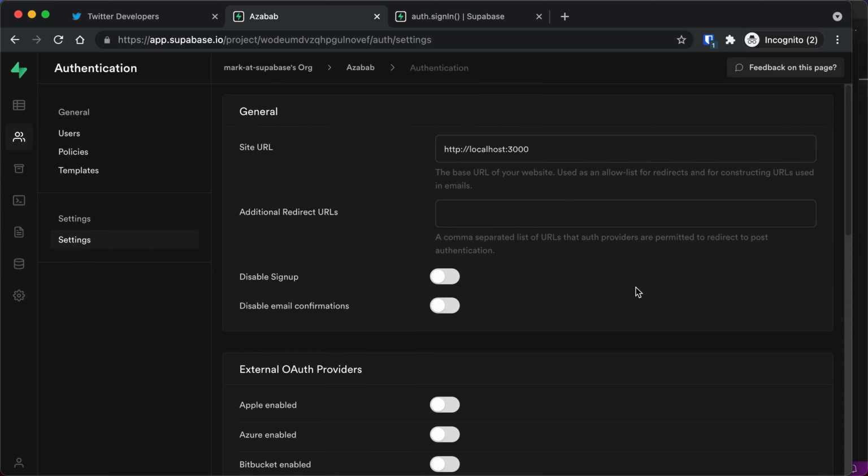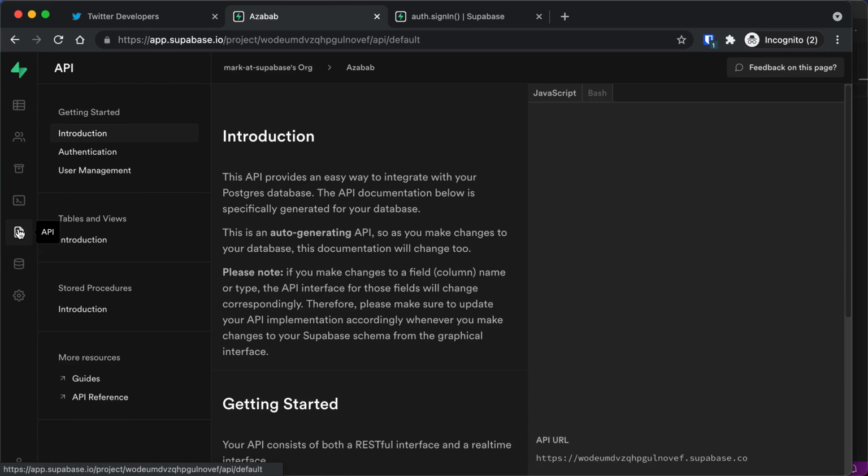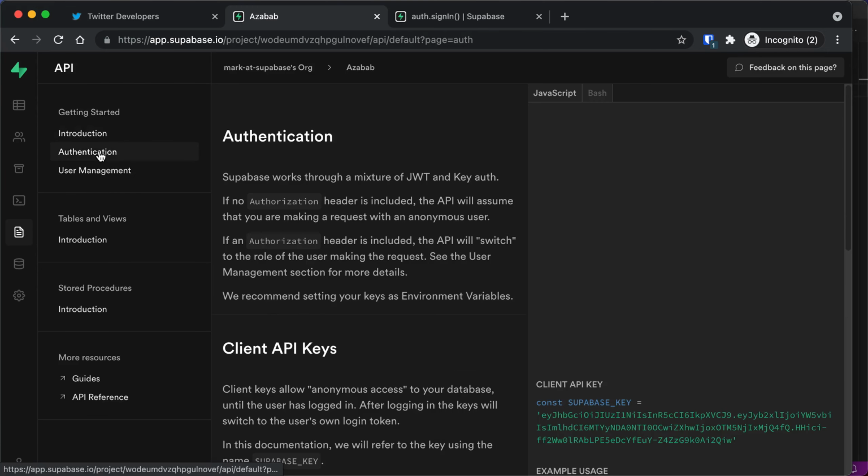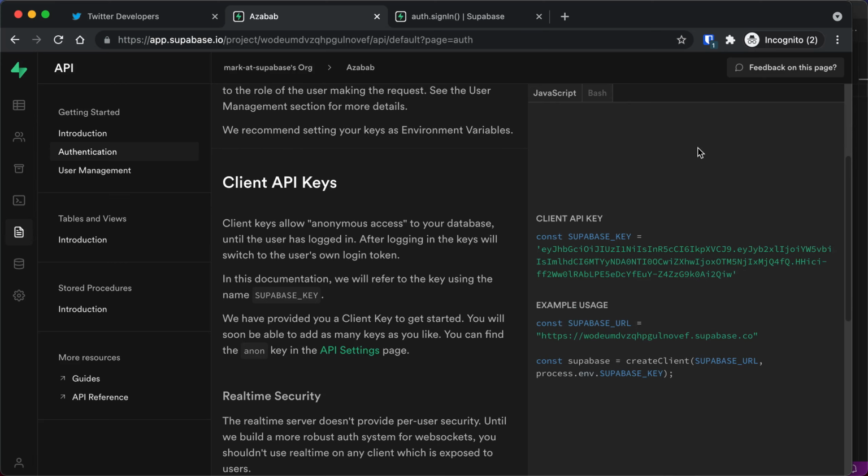Okay, let's add our login code to our client application. In order to do that, we're going to need to set up our keys in our application, and luckily Supabase does that all for you. So all you need to do is go down to API and then jump down to Authentication, and they've filled out your Supabase key and your Supabase URL. This is a public key that you can publish in your application. It's okay if people see that. It's a public key.